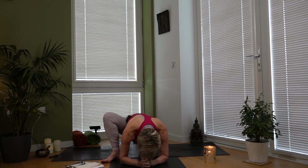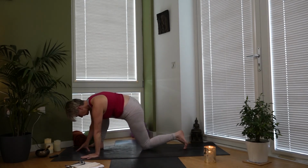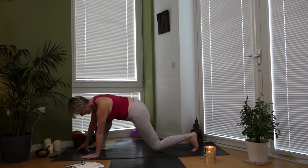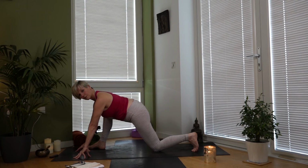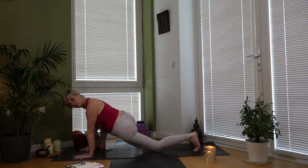And then lower your left knee down. I'm going to just swing back to where I was. And we're going to do a quad stretch. So bring your right foot in a little bit closer. Straighten your arms. And then lift your left leg up.